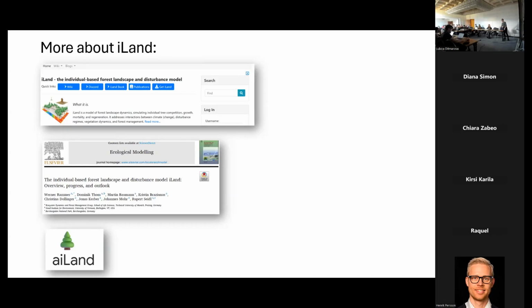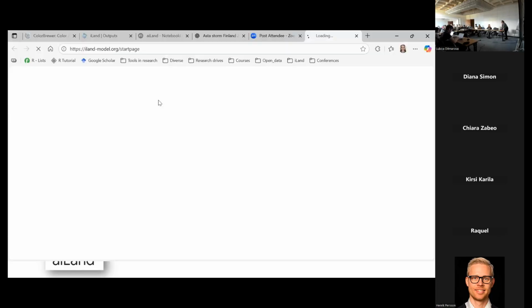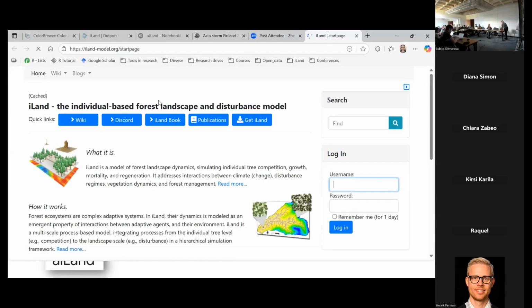Information about iLand is plentiful. They have their webpage, so let's go there. If you want to use it in the future, it's good to know where to look for information.